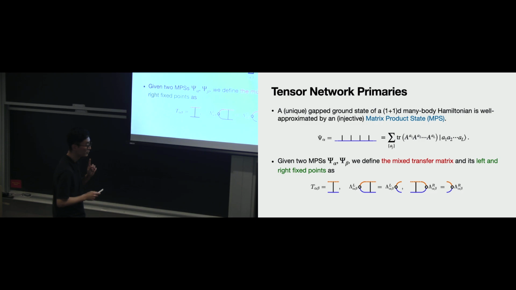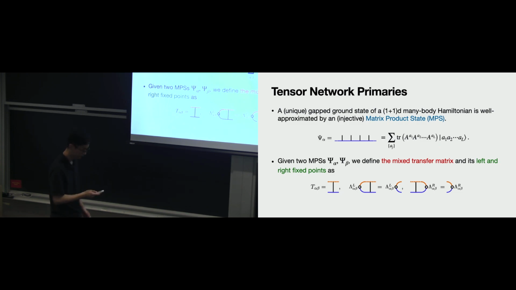No. Tensors have 3 indices, right? They have an index in the qubit space and matrices in some auxiliary space. Yes, auxiliary space. So for instance, if I want to take the 0, 0, dot dot dot 0 component, then I just literally compute this product of these matrices A0, A0, dot dot dot A0, and take the trace. Then that will be the coefficient for 0, 0, 0. So this trace is just a way of writing a linear combination of these states. Exactly. The trace is taken in this auxiliary space.